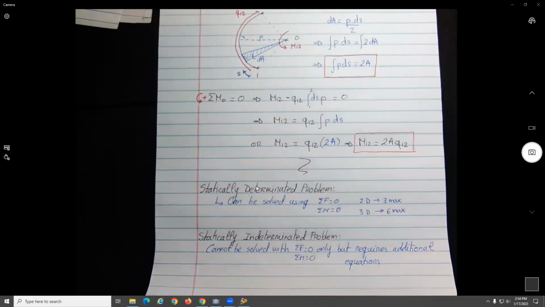We're saying that a statically determinate problem is one that can only be solved using the static equations, and a statically indeterminate problem is one that needs the static equations plus some additional equations. Then the next example we're going to do is a problem that is statically indeterminate, but we're going to solve it making the assumption that it is statically determinate. That assumption, in most cases, is valid because if the structure is safe as statically determinate, it will also be safe as statically indeterminate. It depends how accurate you want to be in your result. Okay, so let's do that.